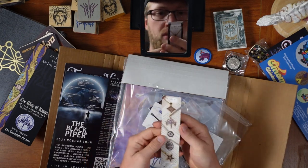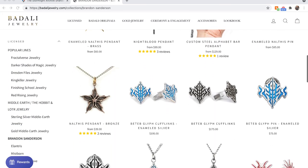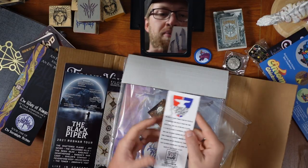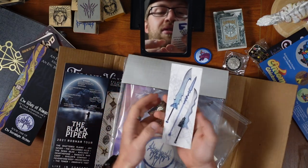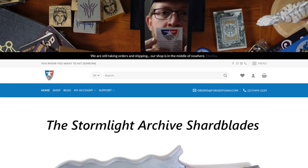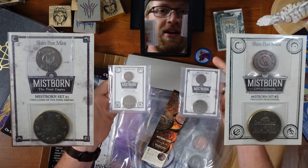More bookmarks and stuff. Battle Eye Jewelry, who does all of the Sanderson jewelry — pendants, necklaces, you can get metal vials. Also Forged Foam, who now makes legit LARPing shardblades and sill spears — it's so cool! If I had significantly more disposable income, I would get these. From Shire Post Mint, the Mistborn Coins — they're so pretty. They've got Era 1 and Era 2 here.